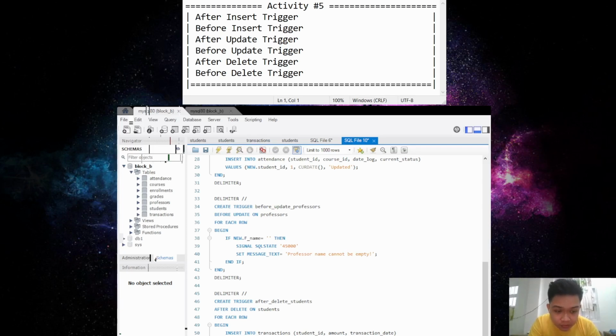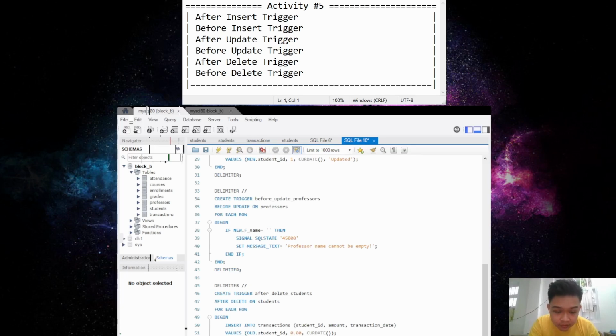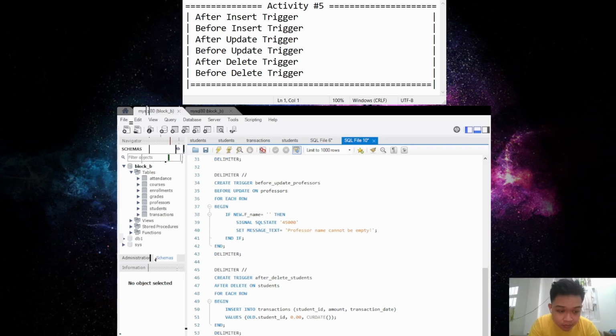So delimiter, create trigger before delete courses, before delete on courses for each row. Begin delete from enrollments where course ID is equal to old course ID.